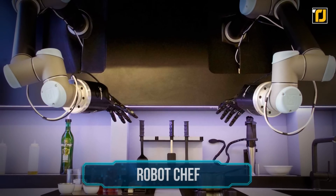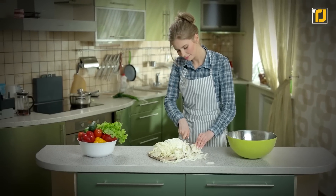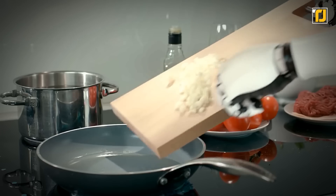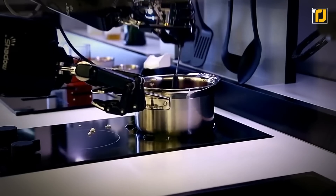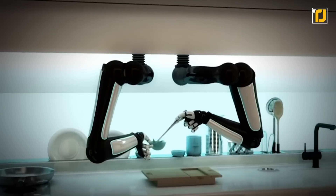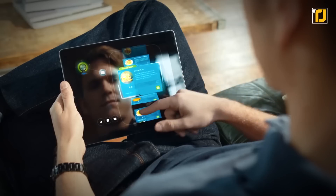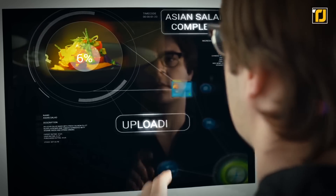Number 5: Robot Chef. This next one is sure to pique everyone's interest, as it takes on one of the most dreaded house chores — cooking in the kitchen. The Robot Chef is a ceiling-mounted device featuring two robotic arms capable of horizontal movements. The robot is also capable of moving horizontally along the kitchen counter. The wingspan is long enough to allow the robot to reach the sink, fridge, and cabinets. Additionally, the robot can open any drawers and operate appliances with its five robotic fingers. The robot has access to over 5,000 chef-certified recipes, so you've got quite the menu in store.